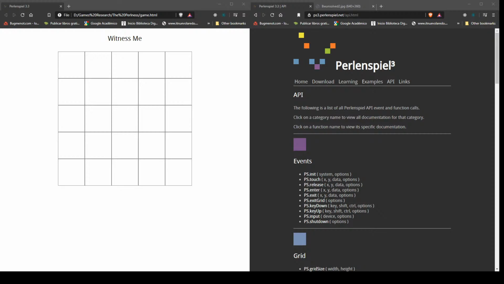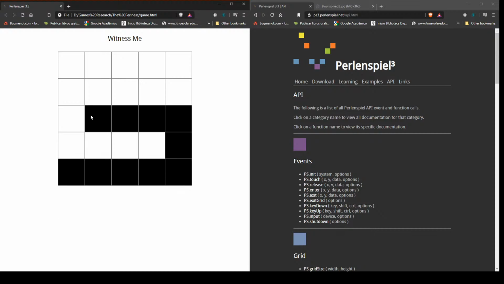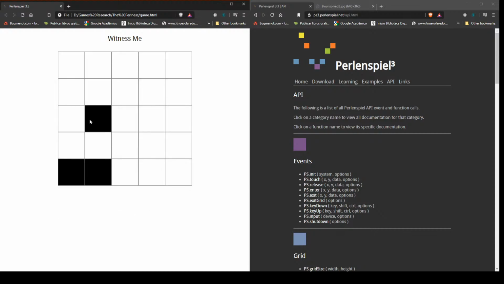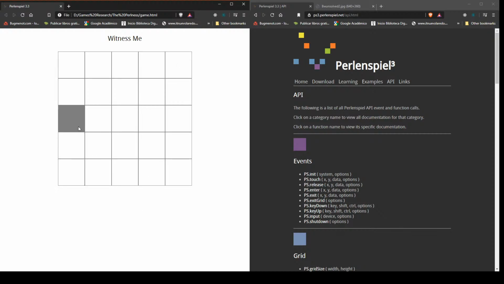Let's see, so now we are able to draw a little bit, yeah. Now we can draw the line, but the line cuts, which shouldn't happen. You shouldn't be allowed to go like this. You should only be allowed to move one step at a time, and you shouldn't be allowed either to make the mouse go outside of the screen. That's not good.